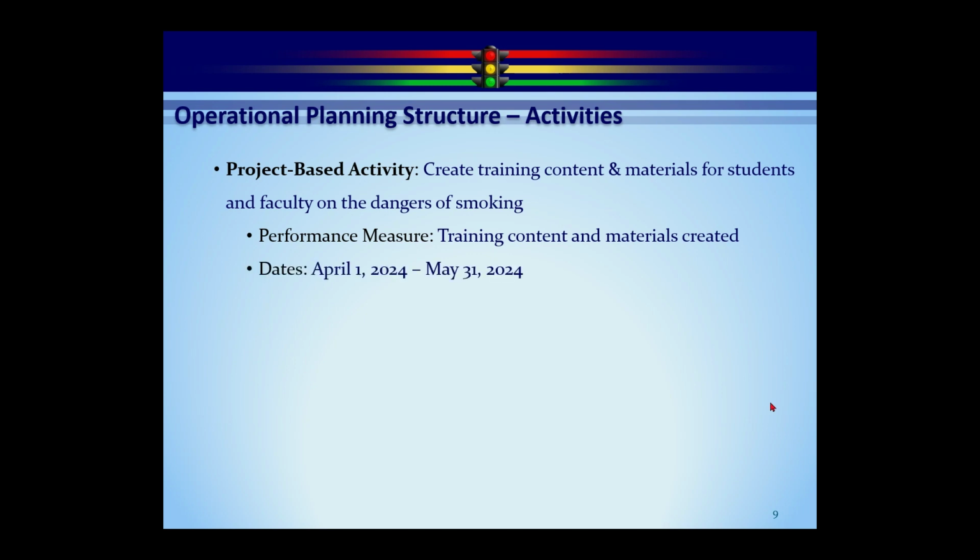We have a beginning and ending date. Now these can obviously be changed over time as real life happens. We're going to do team assignments. So we're going to have a team lead, team members, and that email notification we saw. We're going to have external partner assignments. And then our measurement is real simple, percent complete. So how far along are we in creating the training content? And again, we'll go into more detail on all of these in a few minutes.